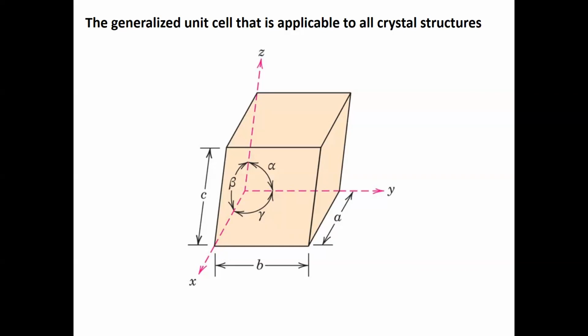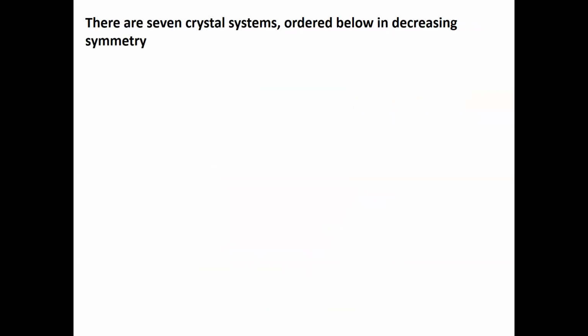So where do these crystal systems arise from? They arise from the fact that all the different possible combinations of a, b, and c, and alpha, beta, gamma, result in basically 7 different combinations that you can end up having. And thus, you have 7 different crystal systems, and crystal structures form subsets of those systems. These crystal systems are defined in order of decreasing symmetry, right? So the number of operations that you can do to repeat the unit cell and make the whole crystal structure keeps decreasing, right?